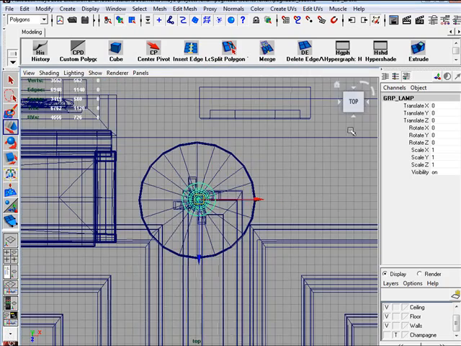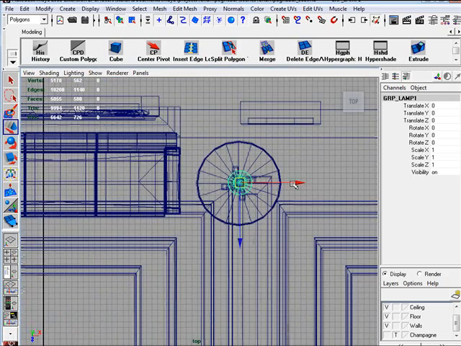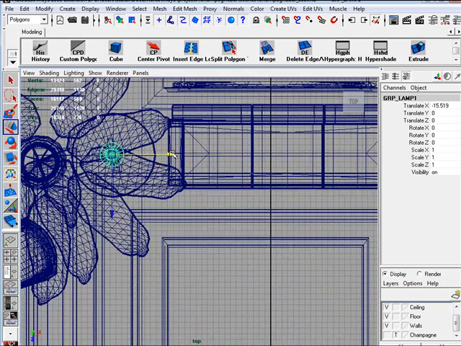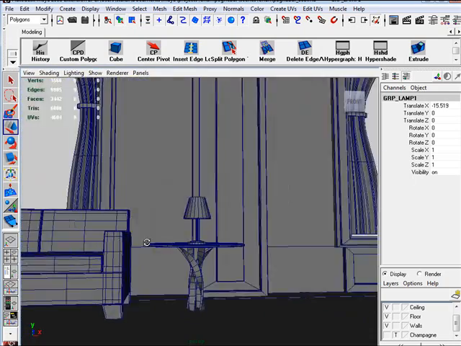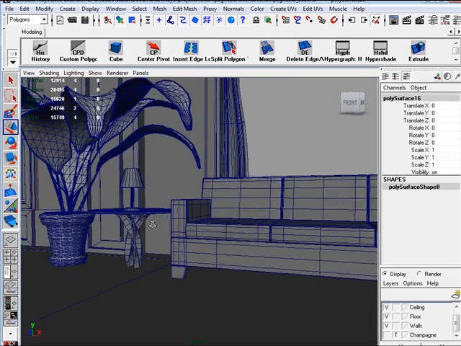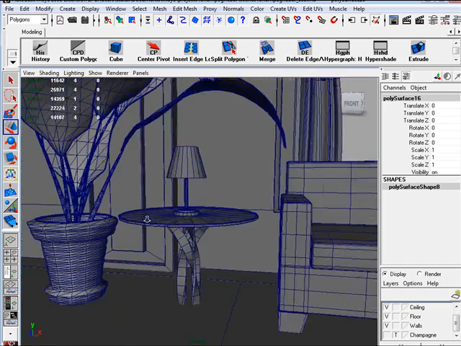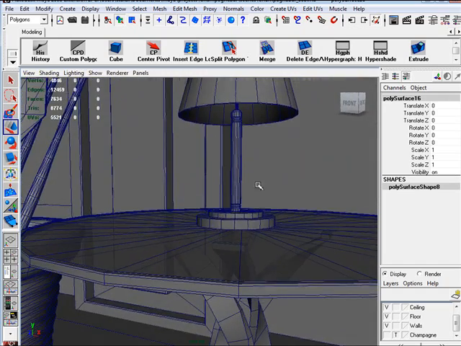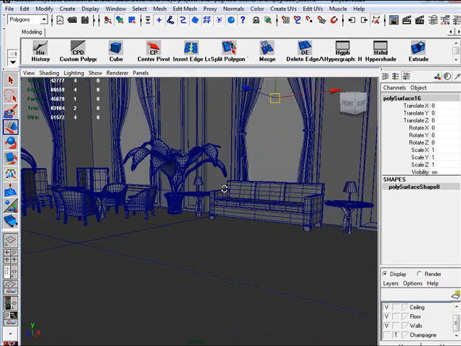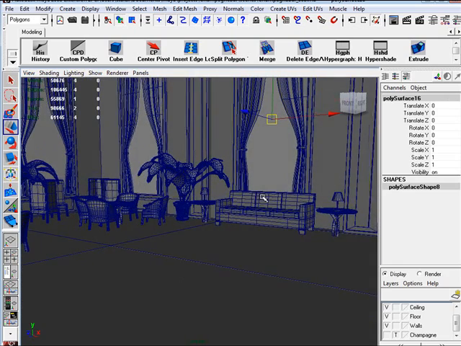Go to the top where we have the group selected. Hit Control D and position it over here. Now we have two lamps. Okay, that's it for the lamp.